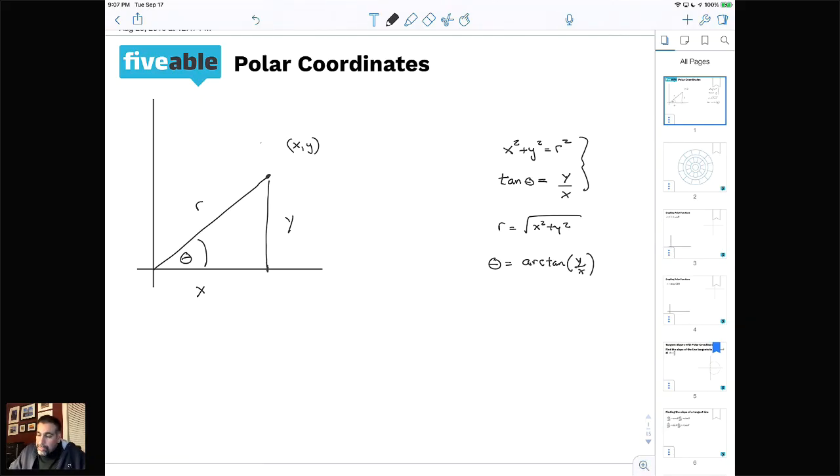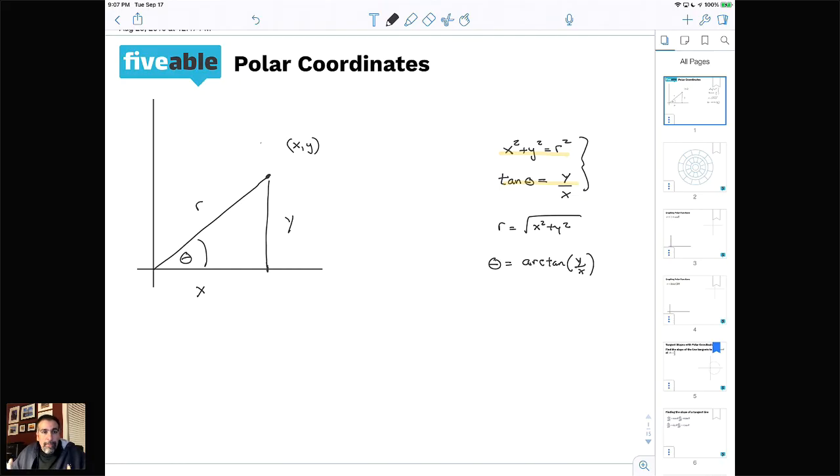When I do these with my students, to be honest with you, I actually just leave them with these equations right here, and then they can solve these as necessary. So I don't make a big deal about solving these for r and theta. I like the first two equations. I feel like my students are most comfortable using those to begin with. So now that's what happens if we've got the x and the y, and we want to find r, and we want to find theta.